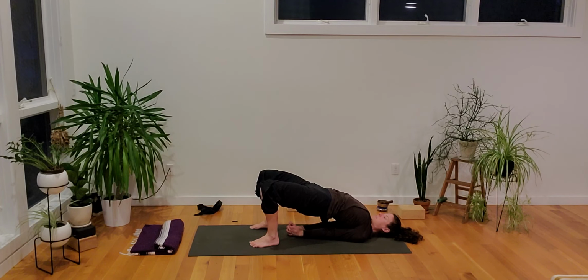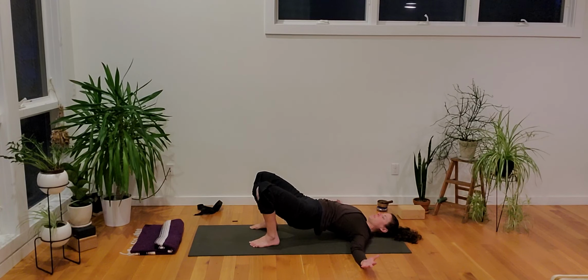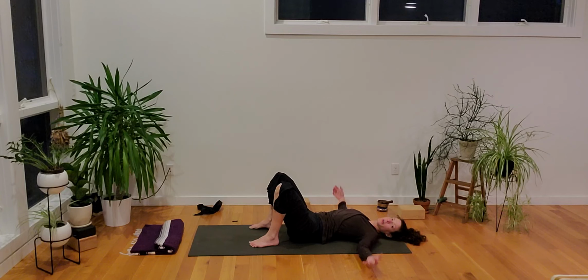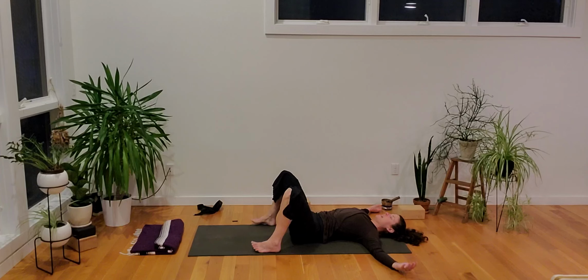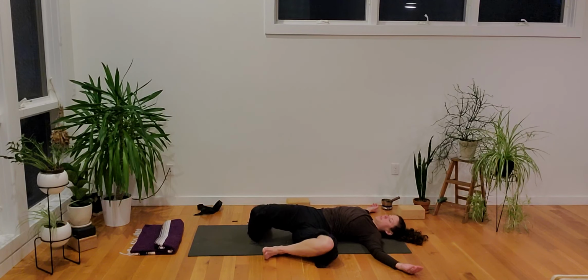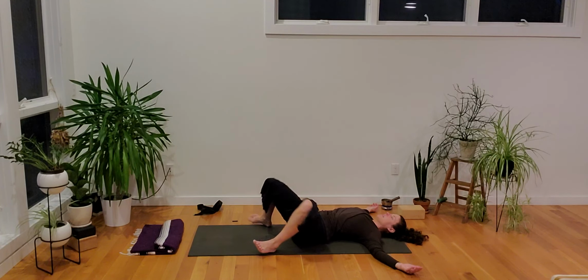Take 3 more breaths here. And separate your hands if they're connected, and we'll all roll the spine back down to the mat. Once the hips touch the floor, wiggle your shoulders apart so that your upper back lies flat against the ground. Good. Open your arms out to the side with the palms facing up toward the ceiling. And let's separate the feet about as wide apart as the yoga mat and drop the knees back and forth like windshield wipers. Let this motion be fluid here, just releasing the low back.